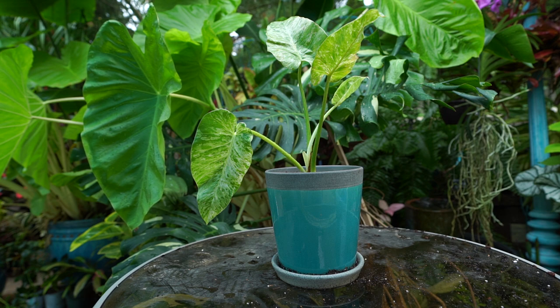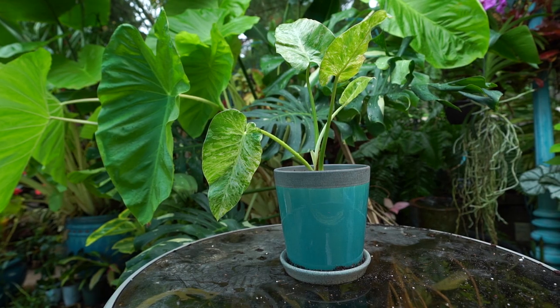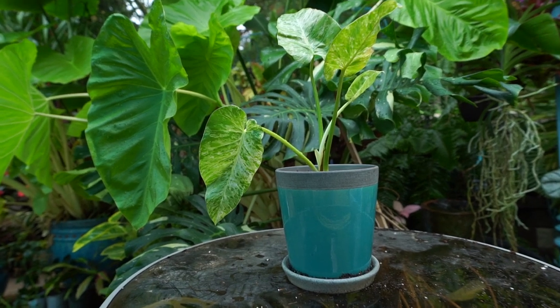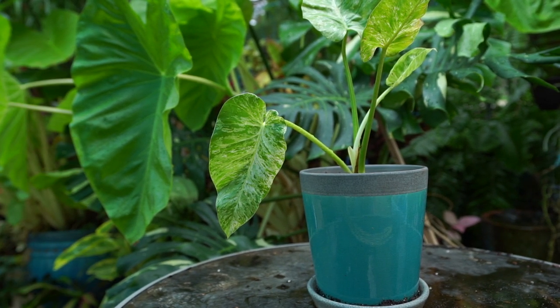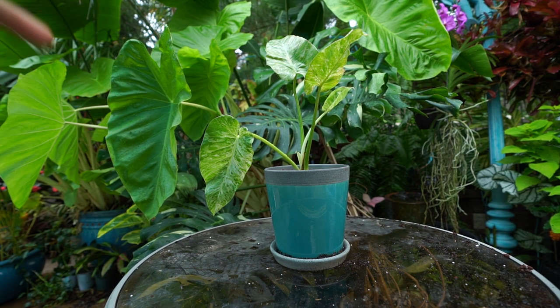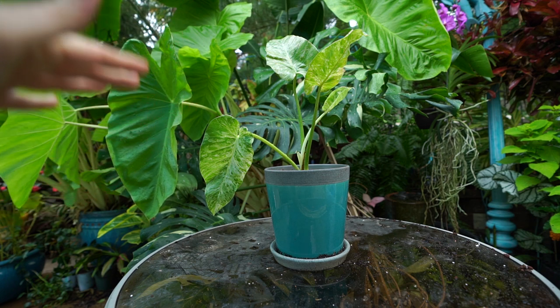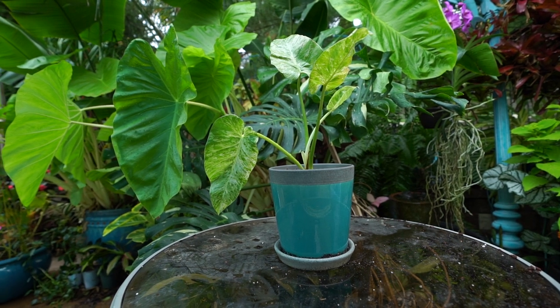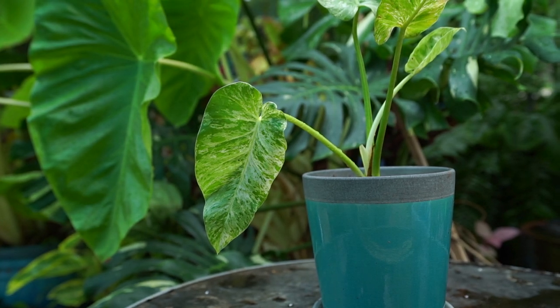The one thing that really stands out that's different is I did have to water this one more than some of my other philodendrons. With this Coco Bop soil, I find it dries usually within a couple of days, which is normally what I want with a philodendron — particularly during winter indoors. Generally within about three days I want that top inch of soil to be dry. Outdoors, as long as it's nice and warm and the soil is not soggy, and temperatures are above 75, closer to 80 preferably, I don't worry about it as much. When nighttime temperatures start to drop below 65 to 70, I'll be very careful to make sure this is somewhere sheltered from rain and sprinklers.